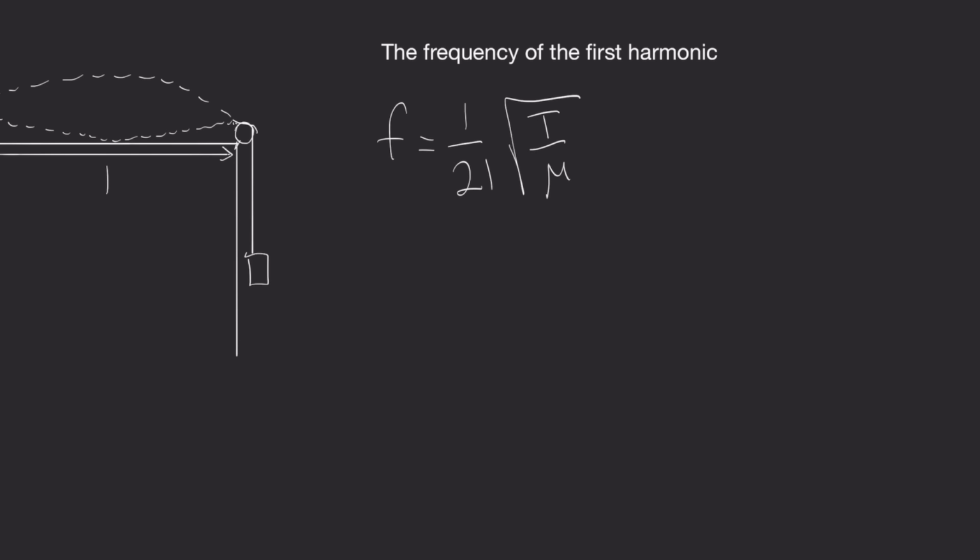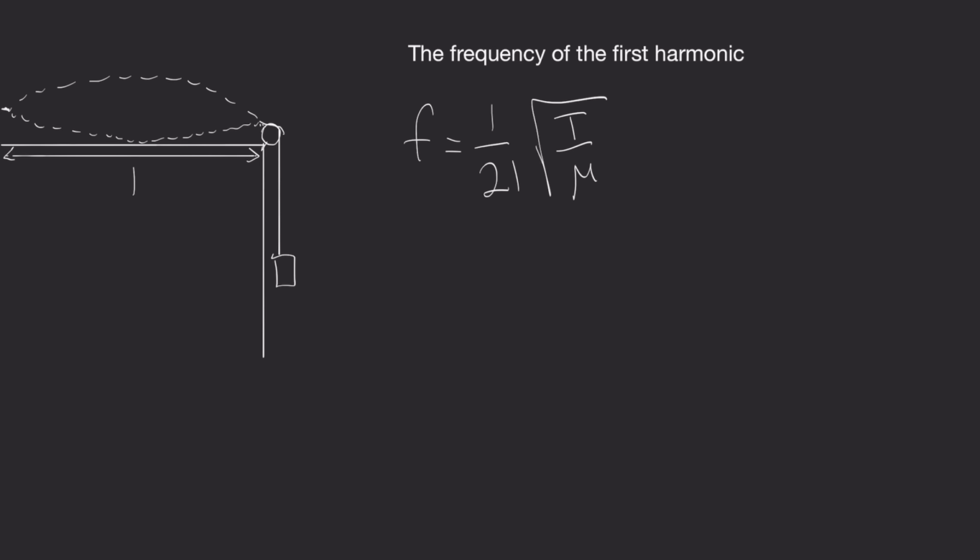In the AQA formula booklet, you will find this equation that the frequency of the first harmonic only is given by 1/2L root of the tension in the string divided by the mass per unit length. Now, where does this equation actually come from? Even though the derivation is not actually on the spec, I find that it's pretty crucial to understanding and being able to apply this to new situations, which is what the exam is all about. So where does this come from?